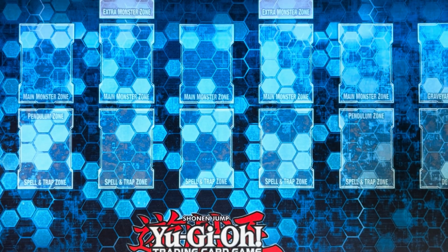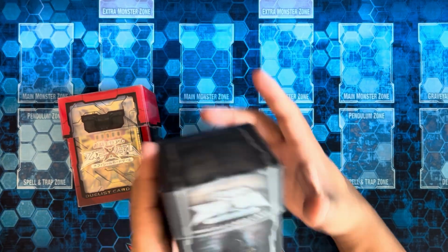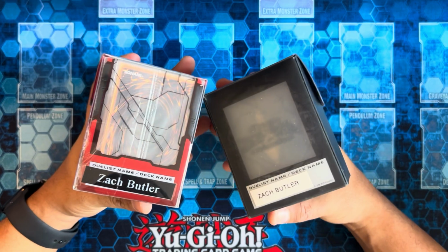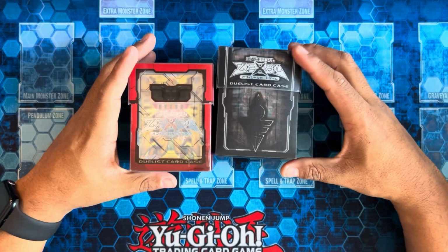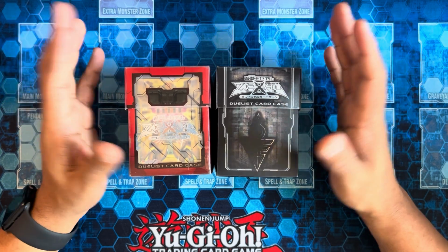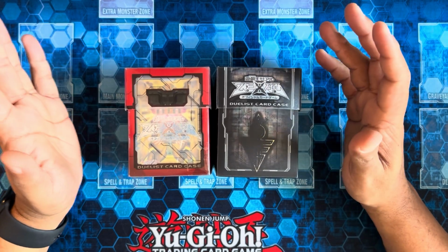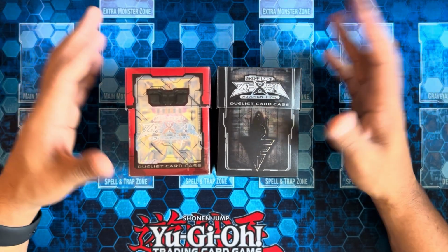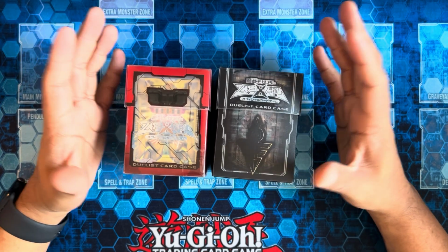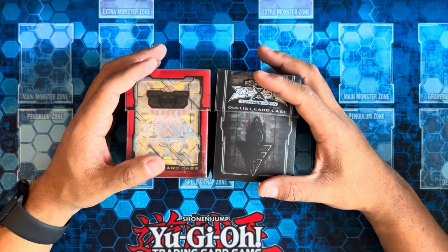But talking about some deck cases that are synonymous with different times in the game's history, I have a couple over here. We have the red Zexal Duelist card case and a black Zexal Duelist card case. Like I mentioned, both of these have my name. This one is one of the last ones that I have. The red one is actually incredibly rare. These are both rare because they're older, but the red one is especially rare because they've all been bought for the most part. There's only a few circulating around that aren't beaten into the ground.